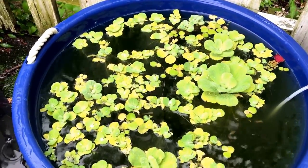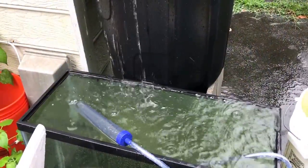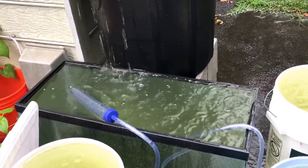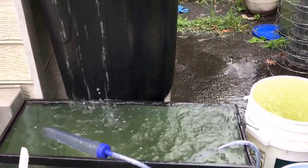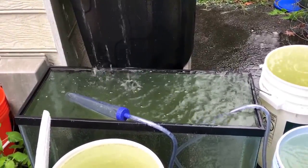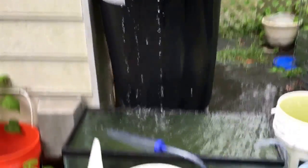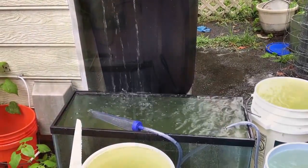Stay tuned - I'm going to show you an easy, cheap, free way to leak test your tanks. So now I am leak checking my 30-gallon tank that I resealed. I put it as my overflow for my rain barrel, and this way I'm not wasting any water or using water that I pay for inside. I use this water to go fill up the guppy tubs and the summer ponds and everything. This thing is obviously holding its seals just fine. I really like it - I don't feel bad about wasting water, and it's completely free. It's just overflow from my rain barrel, which is 32 gallons overflowing into 30 gallons - so that's 62 gallons just from a few rain showers.